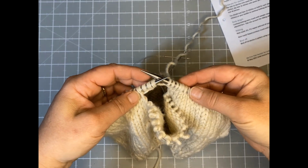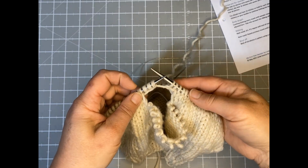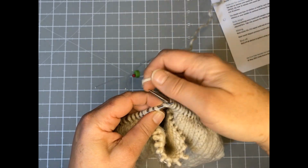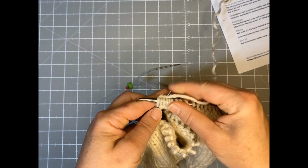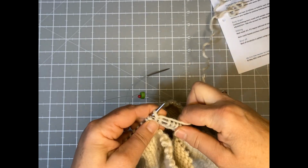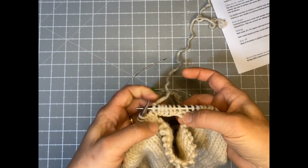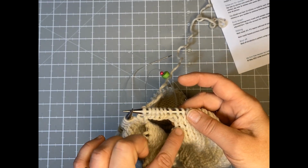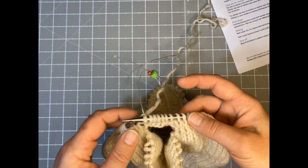I just wanted to add, as you go around and you're knitting that first row, when you come to these cast on stitches, sometimes they look a bit loosey-goosey, strange, so don't worry about it, is the message that I want to tell you. If you just knit through those stitches like that and keep going, what happens is they sort themselves out. At the end, you might end up with a tiny little bit of a hole here and here, but in the lesson, I go through, and you'll see in another video, and explain how to close up that gap a little bit before when you go to pick up those sleeve stitches.